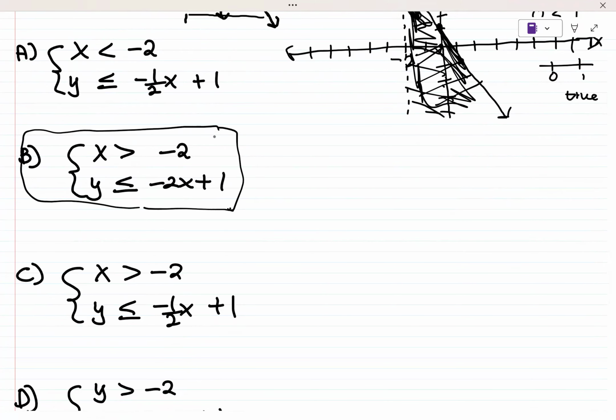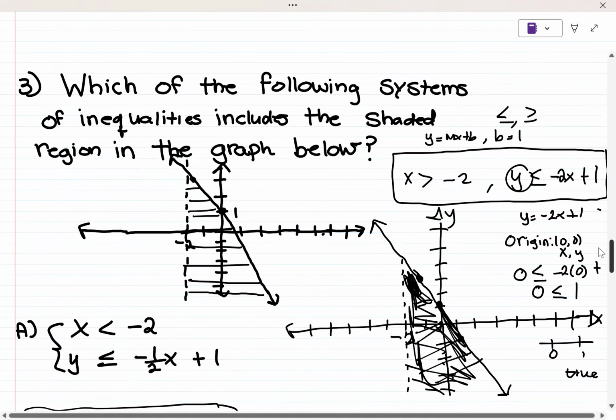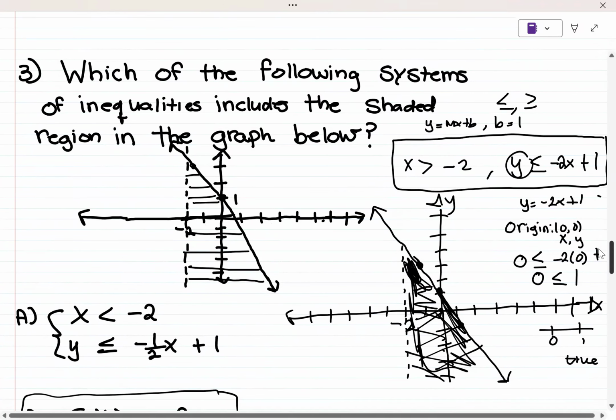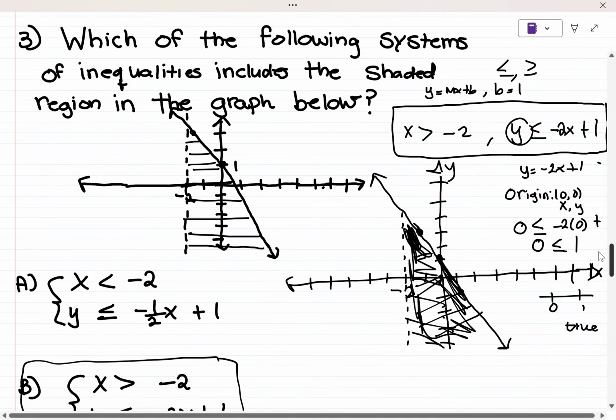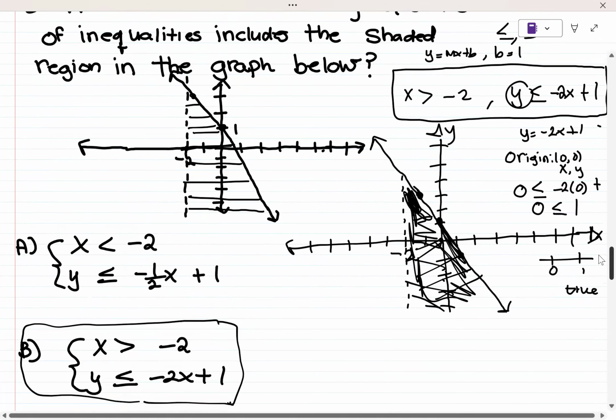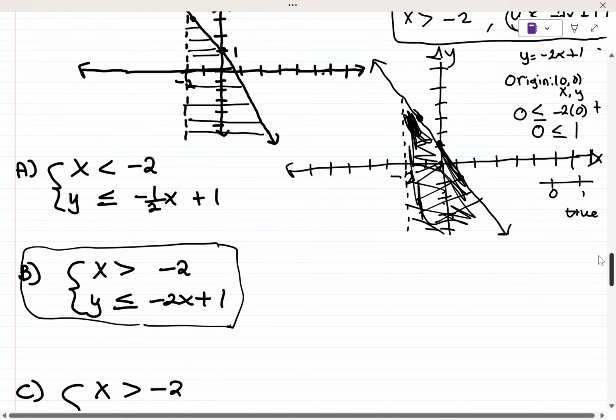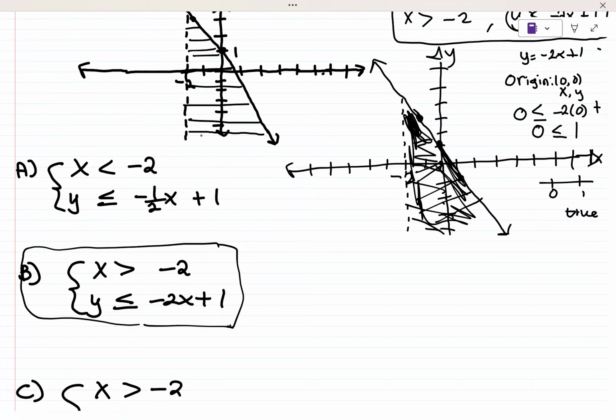Okay. So yeah, if you could just literally put this in Desmos, or what I would do, if you have access to Desmos, is test each one. Like for example, put A in Desmos, and if it gives you this graph, that's the one. So that's how I would test it on Desmos.